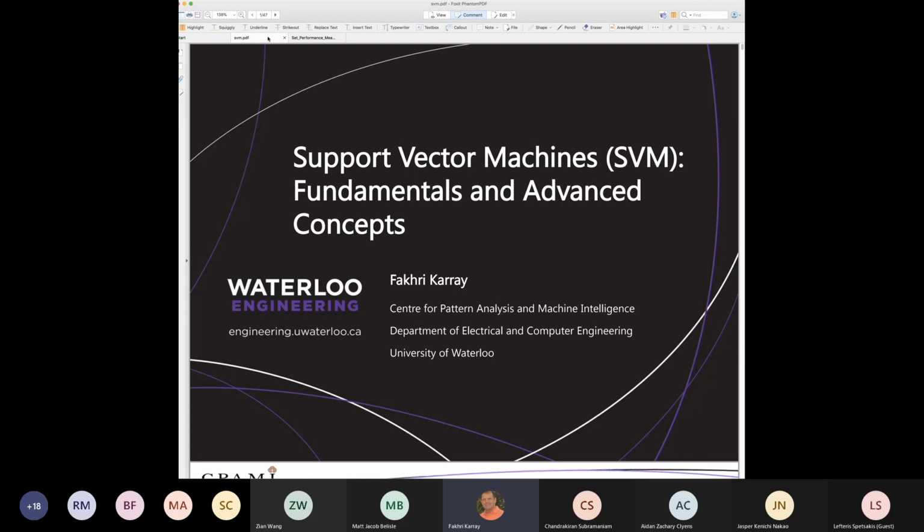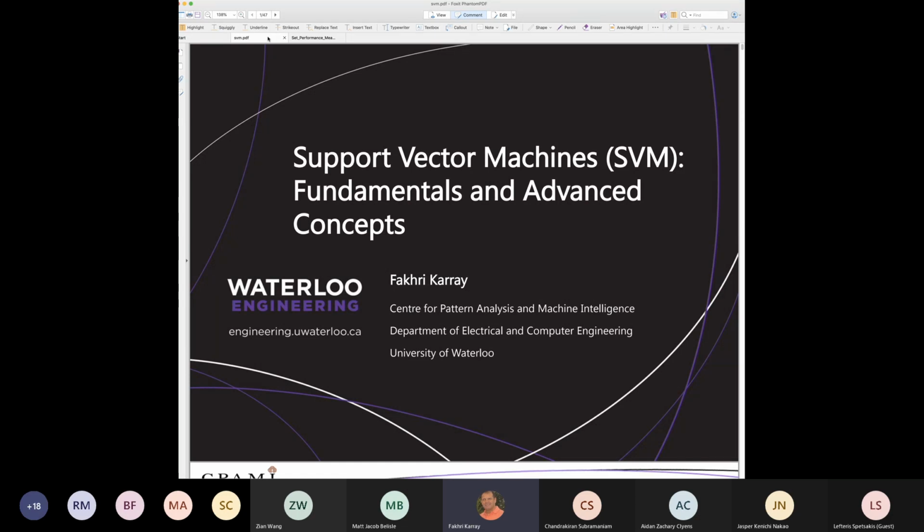Because this is a very large set of slides, I usually teach the whole set as part of a graduate course. So I'm going to share with you only the components that I feel serve the particular purpose of this course, to give you some ideas on a classifier system that is able to support classification between two or more classes, but is different from a connectionist model, which is the artificial neural network. So that's the support vector machine.